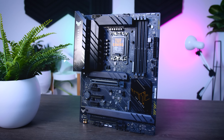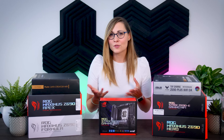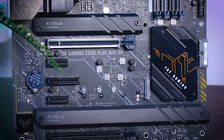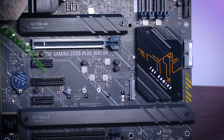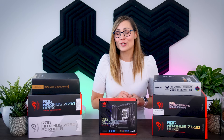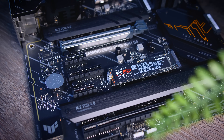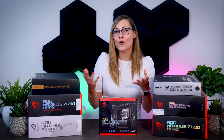If you want a lot of RGB, this is not the motherboard for you. Calling this entry-level isn't completely accurate given all the features you get. Usually entry-level boards have limited M.2 slots, but this one offers a total of four PCIe Gen 4 SSD slots with three having a proper heatsink. All SSD slots also come with one of the best quality-of-life improvements Asus is bringing this generation: the Q-latch, which makes SSD installation much easier so you don't have to mess with tiny screws anymore.